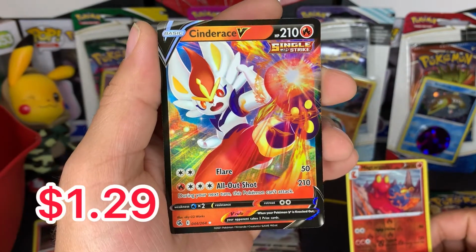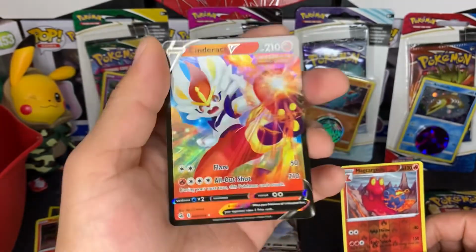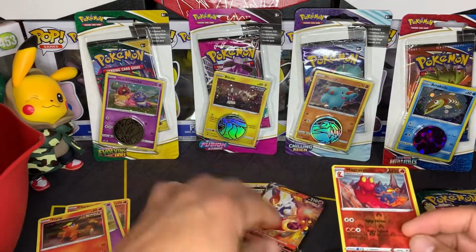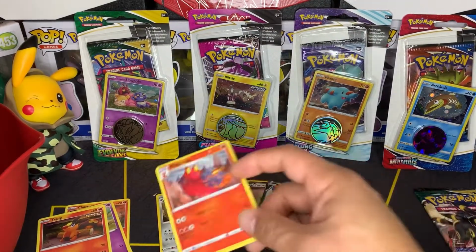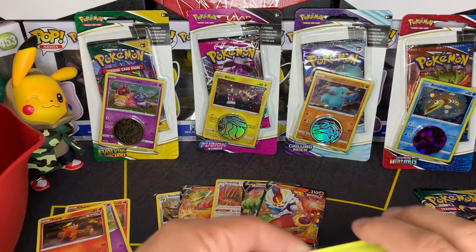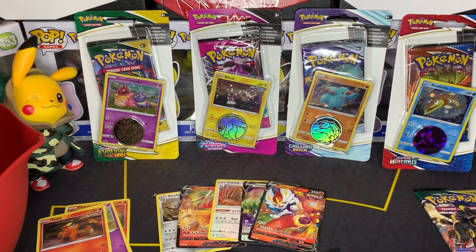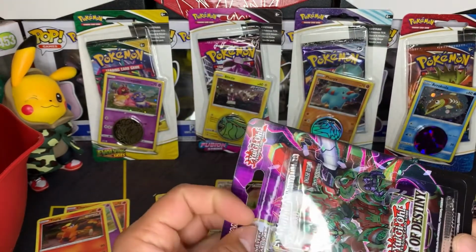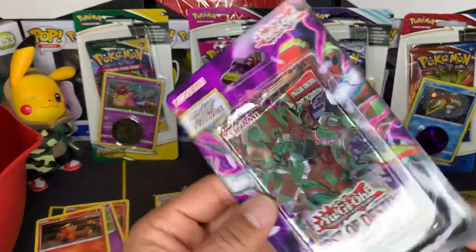I guess there's two different Cinderace Vs in such a large set. I don't really see the sense of that. They've done it before. I've heard some people who open it up, they're like, oh, I like, they have. Pokemon has done in Sword and Shield base, they did several. They weren't called alternate arts. They were just separate arts where they had two different artworks of several different cards. I think in some sets it may make sense in such a large set when you have 284 cards. I don't understand the logic in.